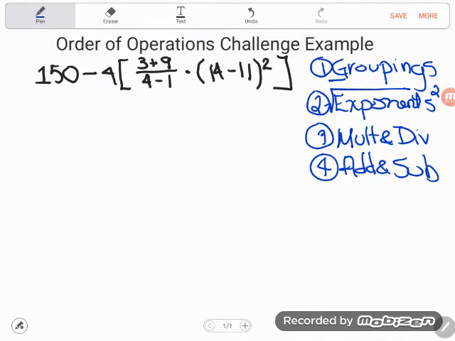Okay, so let's hit up the groupings first. So what I notice here is that there's actually a lot of groupings. I see these brackets indicating a very large grouping there. There's a lot of stuff going on in there. I see some stuff going on on the top and the bottom of a fraction. Those are also groupings. And I see this expression that's on the inside of parentheses, a bunch of different groups.